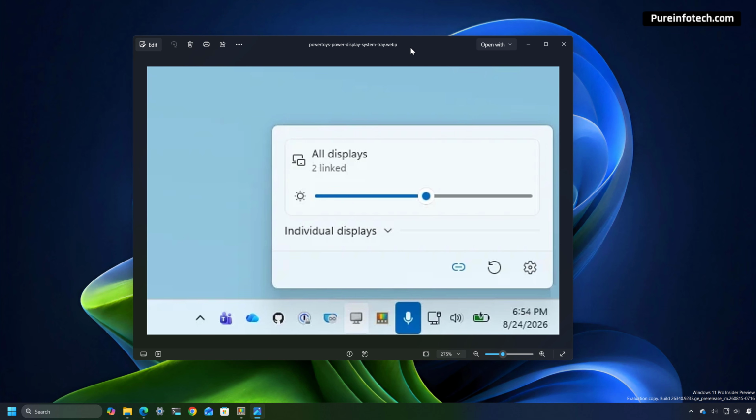Power Display also adds brightness controls through the system tray. Once enabled, scrolling over the system tray icon adjusts the brightness of either the primary screen or all linked displays using the mouse scrolling. Another useful addition is the ability to wake supported screens directly by selecting the on option from the display's power state control. The feature also gains a new command line interface, allowing users to interact with the display, change screen settings, and apply saved profiles through scripts.